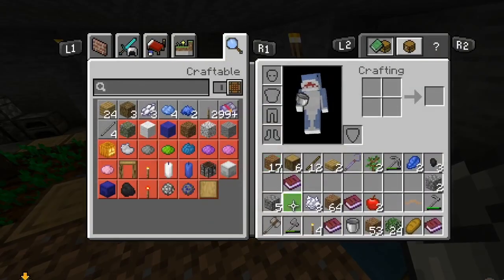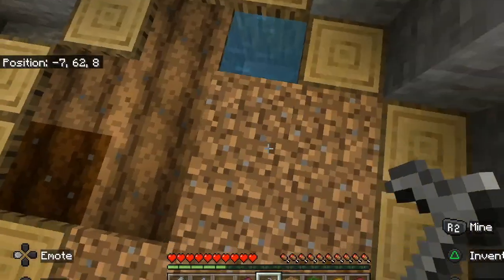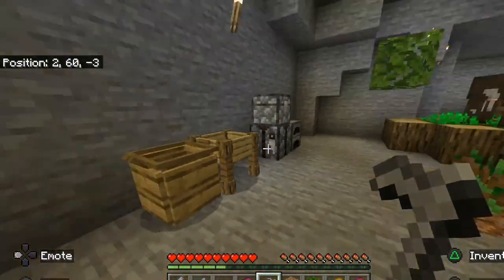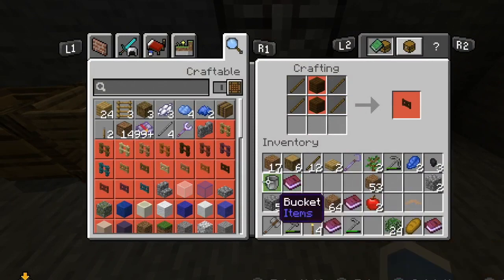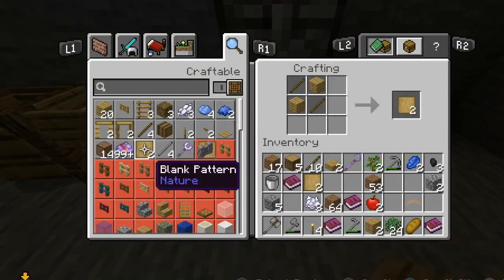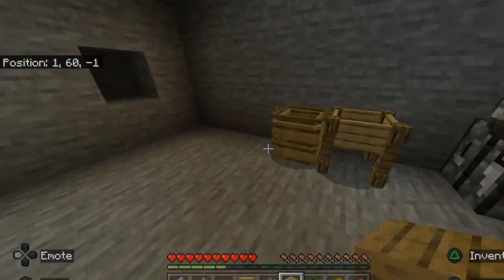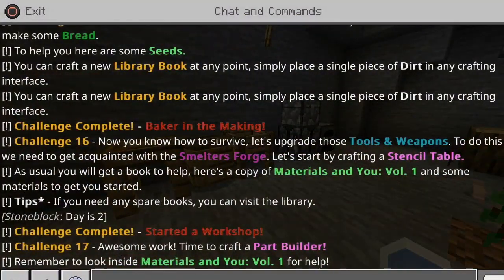Beautiful. Okay, now we got two little plots for when we need that. Awesome. Two little plots built out. Making this a home, guys. Okay, so we need some planks and some sticks, which we actually got. Okay, blank pattern. Stencil table. Nice. You can place this down. Beautiful. Started a workshop. Awesome work.